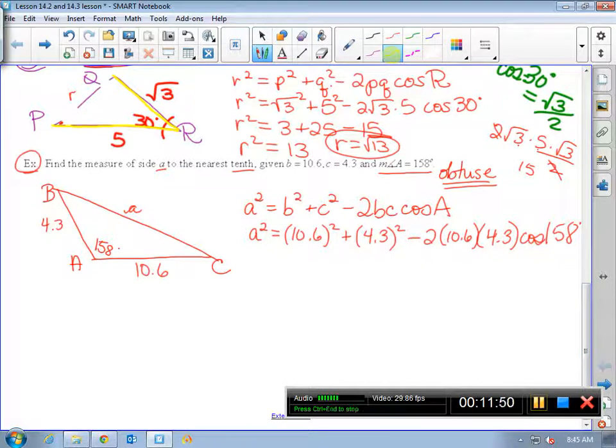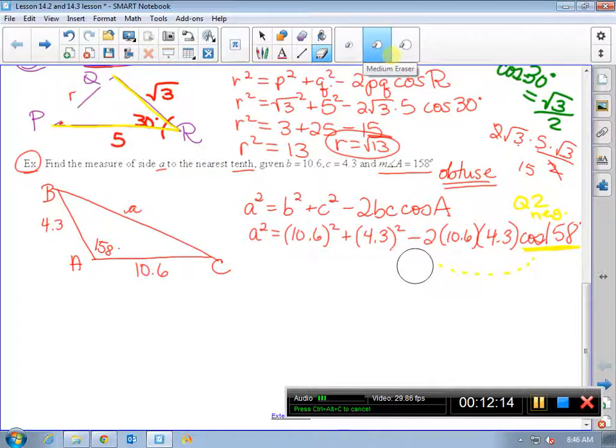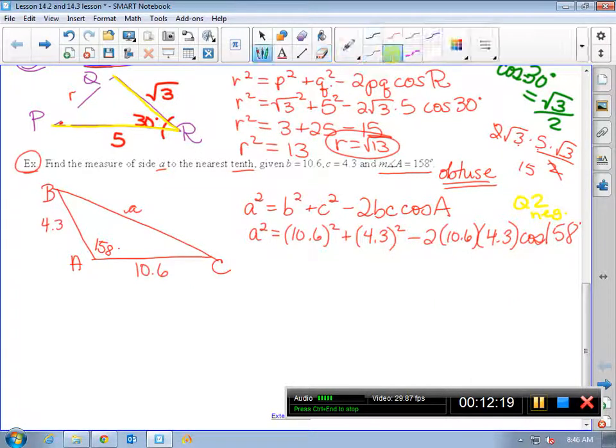Now, one thing that's important to realize here, the cosine of 158 is actually a quadrant 2 angle, and it's cosine, so this is going to be negative. Because this is going to be negative, the end result will be that this subtraction will turn out to be addition. So if you're showing your work step by step, be aware of that. It's important to realize why it becomes addition. But this time I'm going to give you another hint as well to successfully doing these.